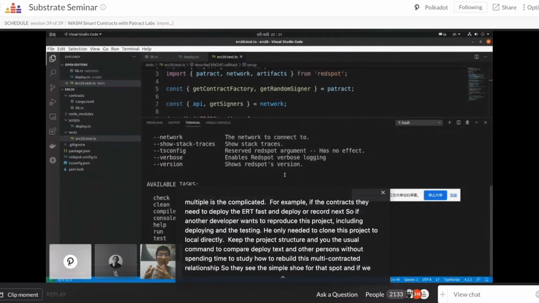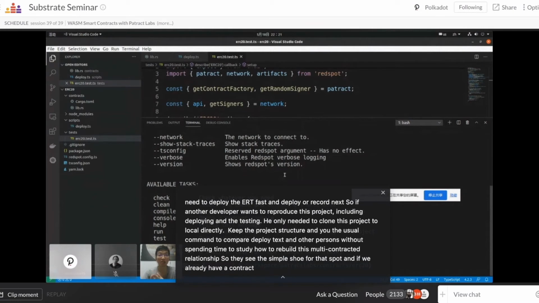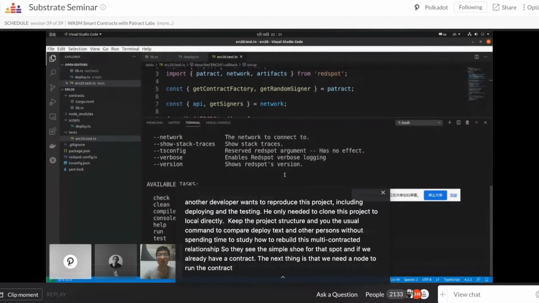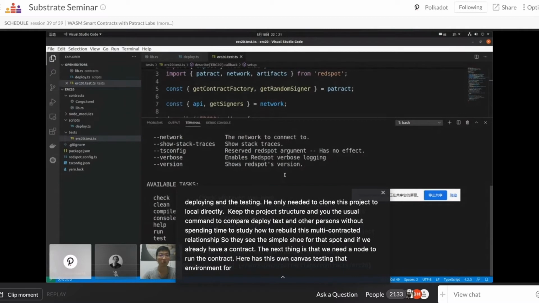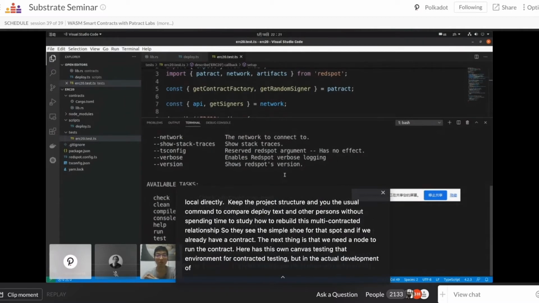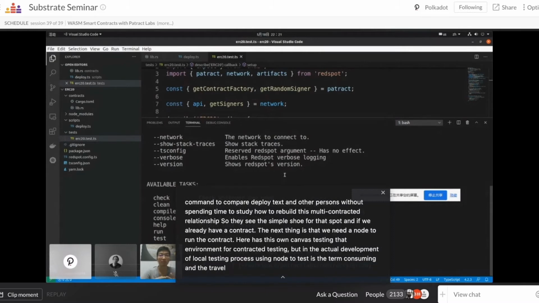And if we already have a contract, the next thing is that we need a node to run the contract. Parity has its own Canvas testnet environment for contract testing, but in the actual local development and testing process, using a node to test is time-consuming and troublesome.